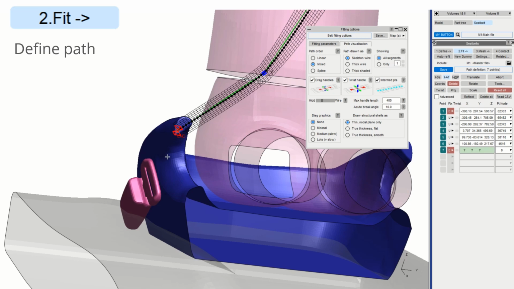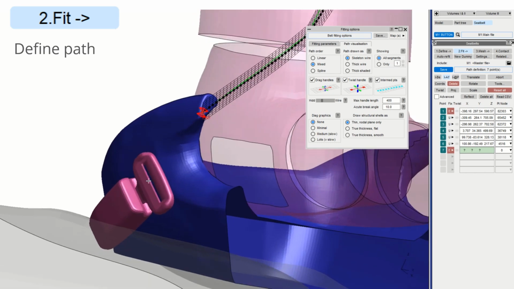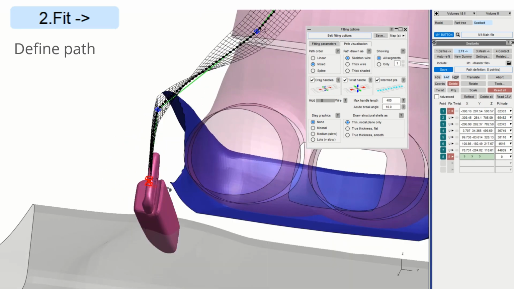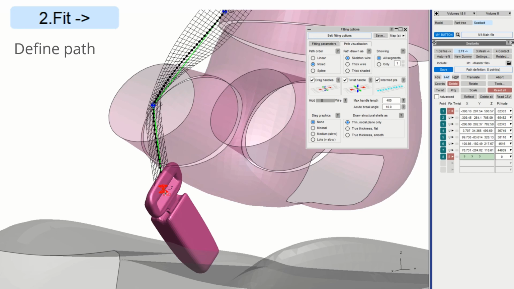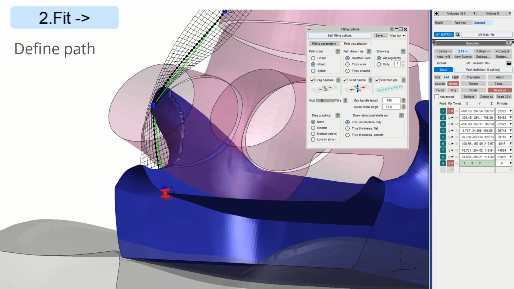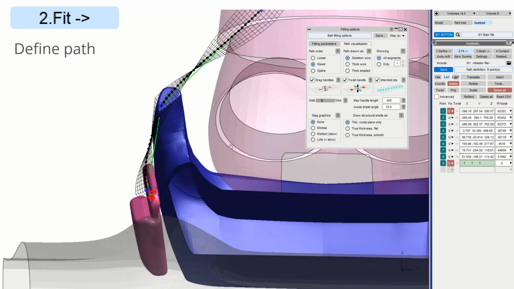Next, I find picking a point on the very tip edge of the child seat belt guide helps guide the belt down into the pelvis slip ring. The next point is on the outboard side of the pelvis slip ring, and then we need to pick inside the pelvis slip ring. So I'm going to blank the child seat to be able to pick a point on the inside there. Don't worry about getting these 2 points exactly right. We'll be moving them around later.